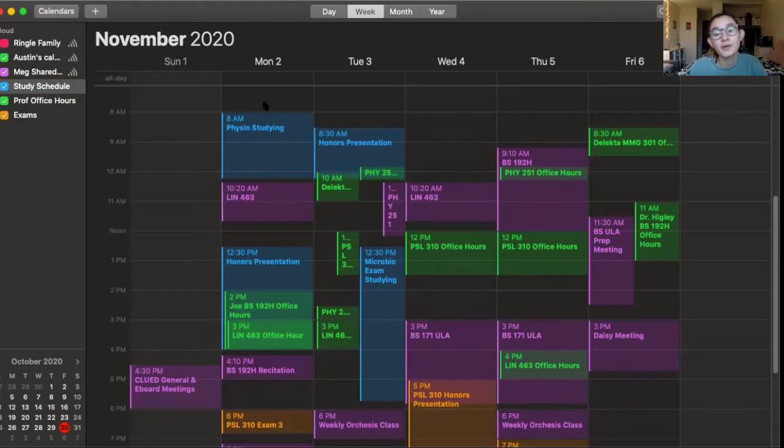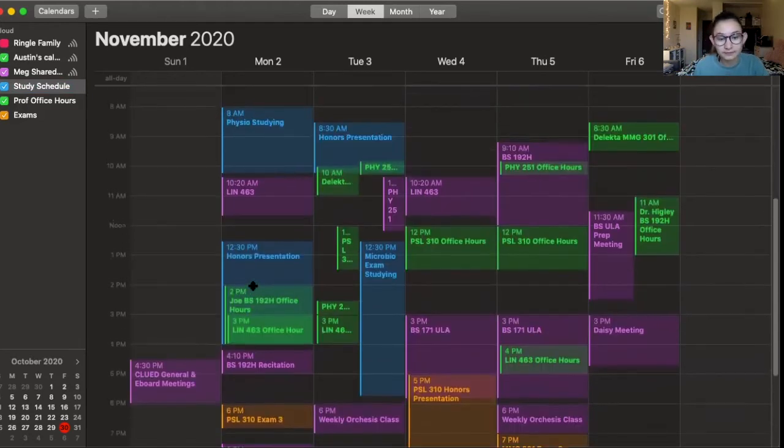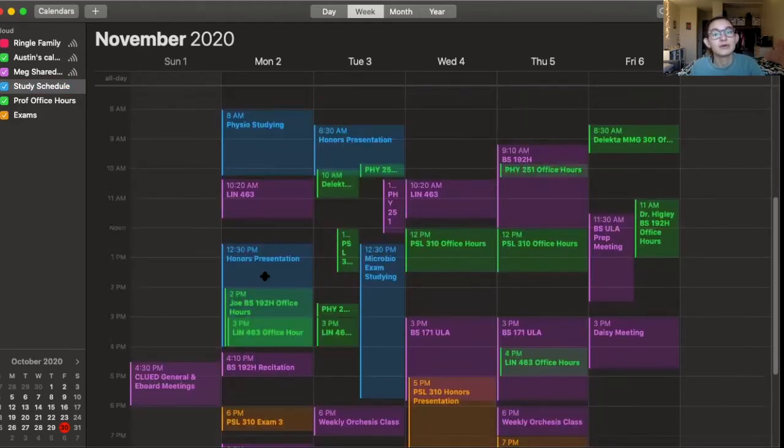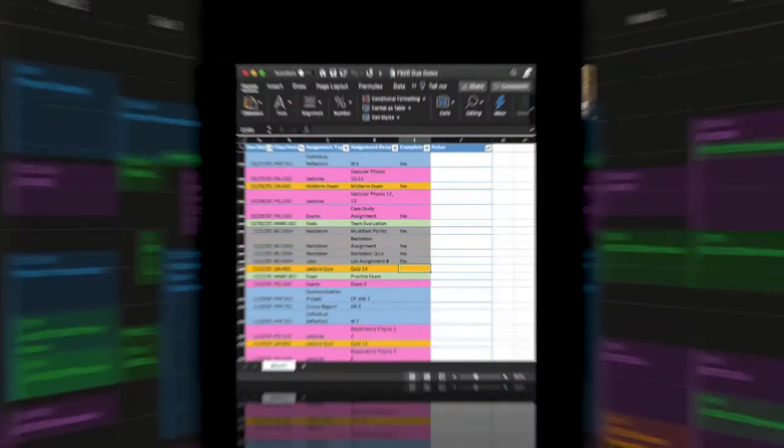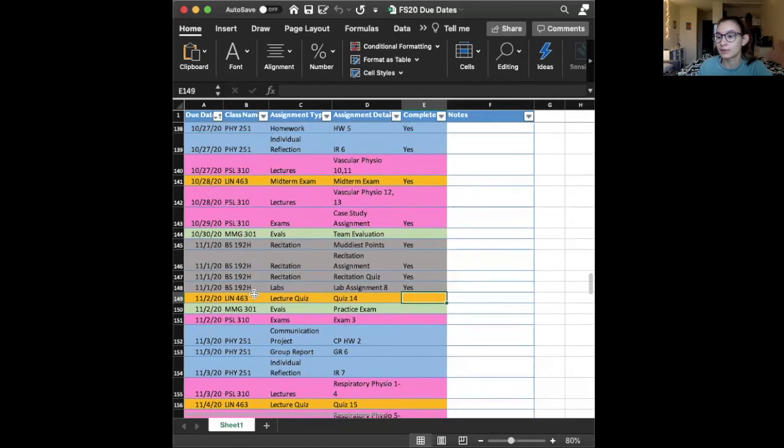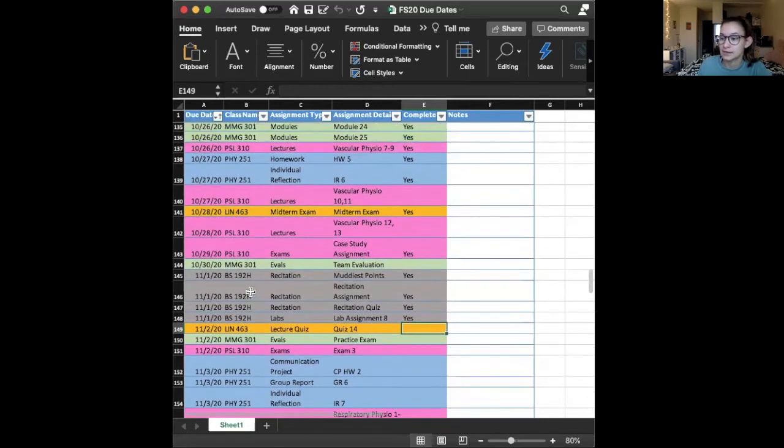I'll put in like when I'm gonna eat, because sometimes I'll forget to eat, and then I'll put in like, okay, I'm having breakfast, I'm getting up, I'm getting ready to make it feel like a normal day, and then I'll have studying a little bit, and then I have class, and then I'll have lunch around here, and then I'll keep studying. So just to make sure that, even though we have online classes, it's still a normal day.